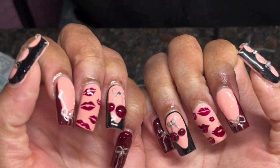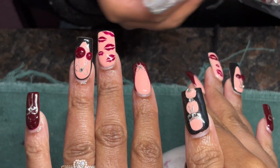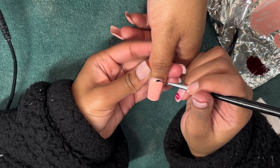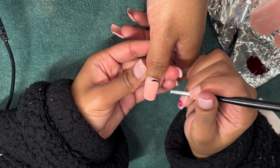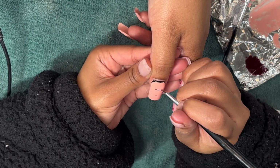Today we have a tutorial for this nail set. Super cute, super fun, perfect for Valentine's Day. Now I am the person getting my nails done, so if I use incorrect terms for any of these designs or techniques, it's because I am not the artist. Her information will be linked below.